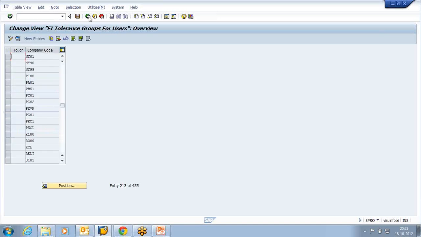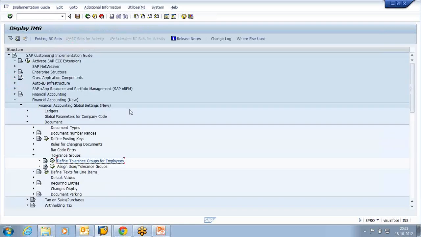Now you have to assign this to a user. Here, since it is blank, we need not assign. If I want to assign, I have to take my user ID. So I will give my user ID and a blank tolerance group.